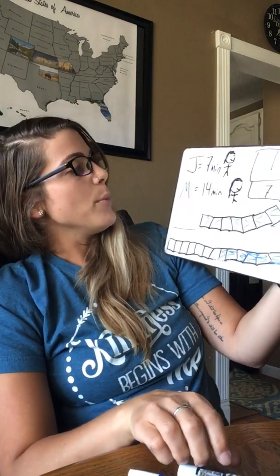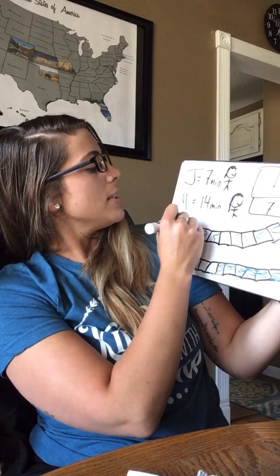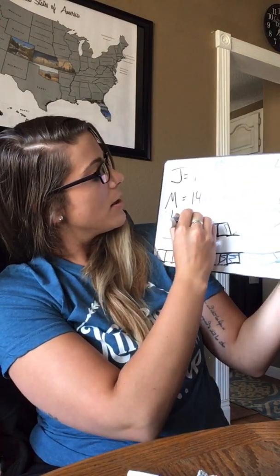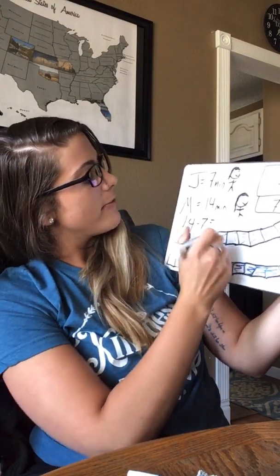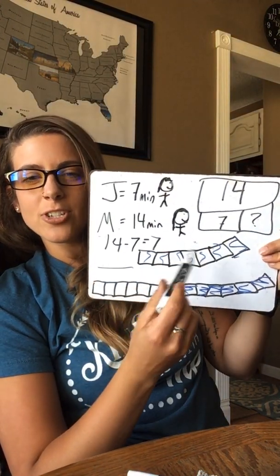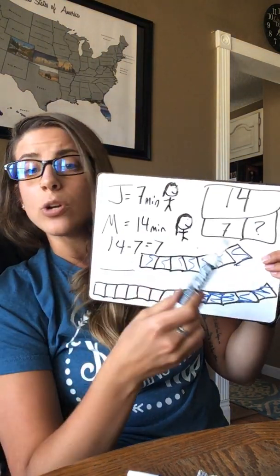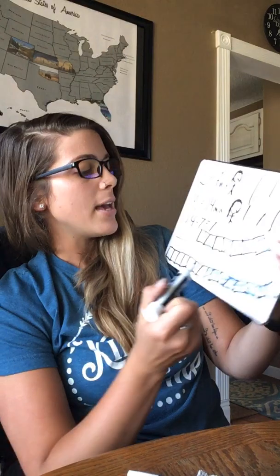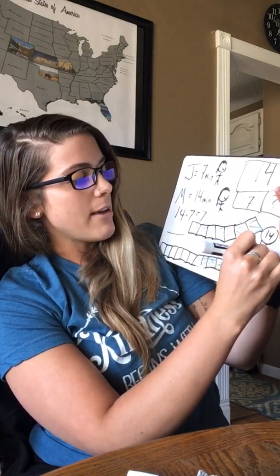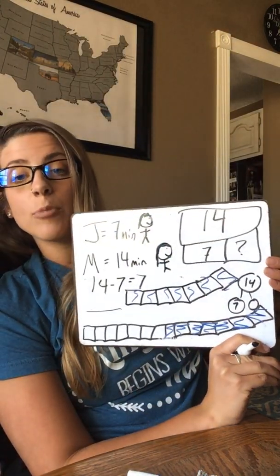And we can write that with a number sentence like 14. We had our big 14 here. Take away 7. And we had 7 left. So that's how we could write that. Now I solved with a couple different strategies, and that's the whole thing with story problems, is there's no right or wrong way to solve. You can draw whatever you want. We could have even drawn maybe a number bond to show that Mariana did 14, Jalea did 7. So how much less was that? We could even solve that with a number bond.